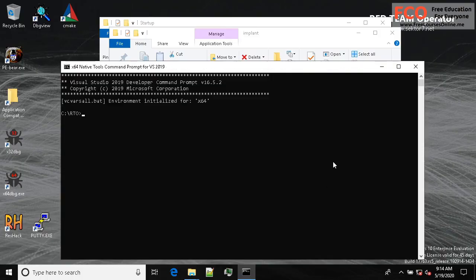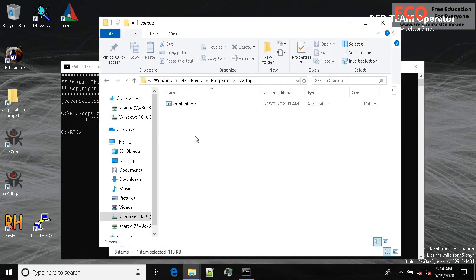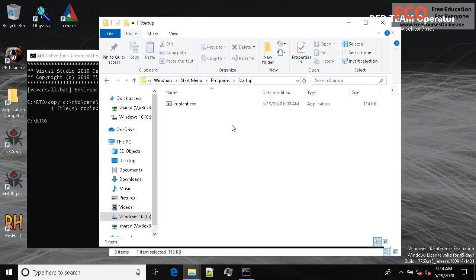To set this persistence, we only have to copy our implant to the folder, or you can place a link file to your binary in the startup folder instead of copying the whole binary. But it's up to you. We are just going to copy the whole binary.